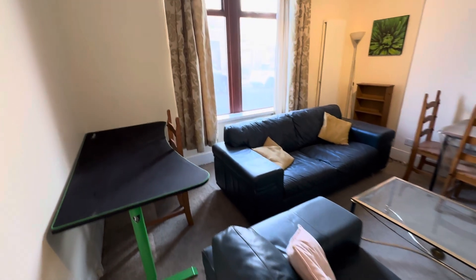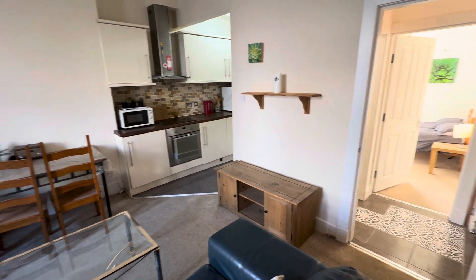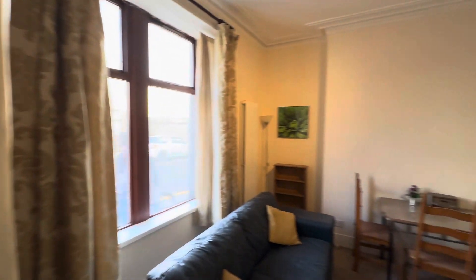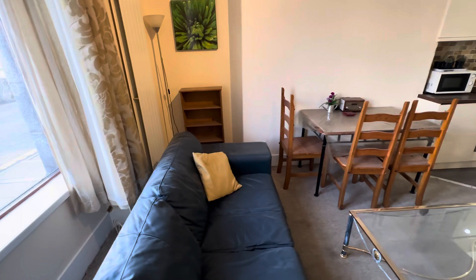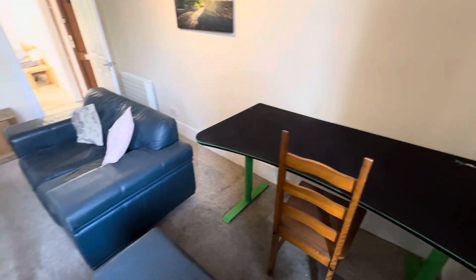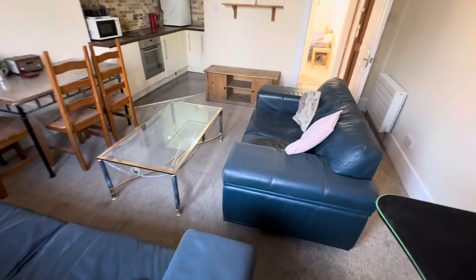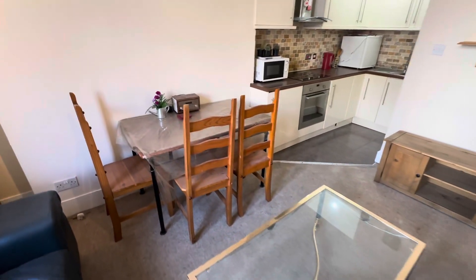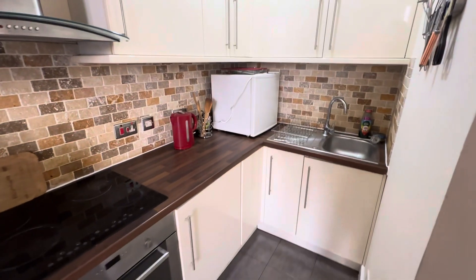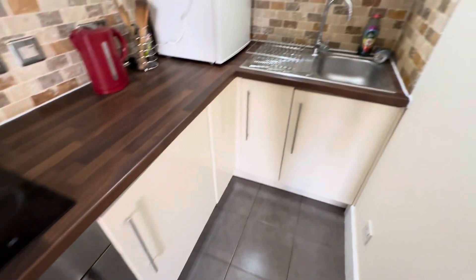Just come straight from the hallway into the living room. This is an open plan living room and kitchen, with plenty of natural light coming through these large windows here. Two large sofas, a very large desk and other basic furnishings are provided, whilst also still giving you scope to make this property your own. The kitchen is just straight ahead — everything that you would need is included, be it integrated, freestanding, or inside these cupboards.